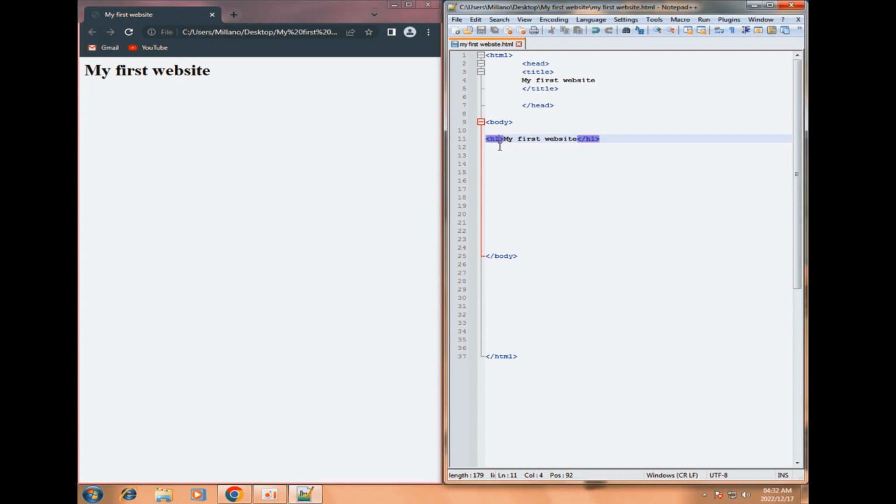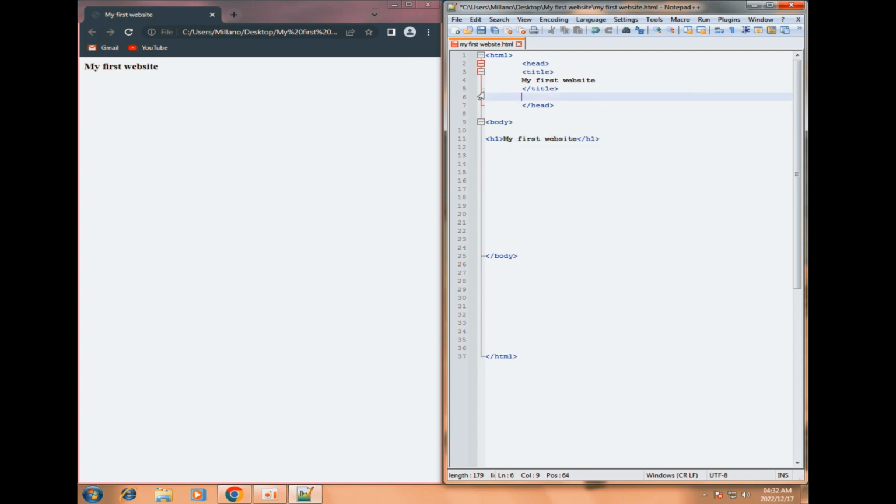Secondly, let me make another example. As I said, headings can change. You can get the biggest one up until the smallest. Let's try H3. Let's try 3 right here. Look at the difference. Just remember to save and refresh. As you can see, the heading gets smaller and smaller. As you go up with the numbers, the heading gets smaller. But let's stay with H1 to actually show people that this is your first website.